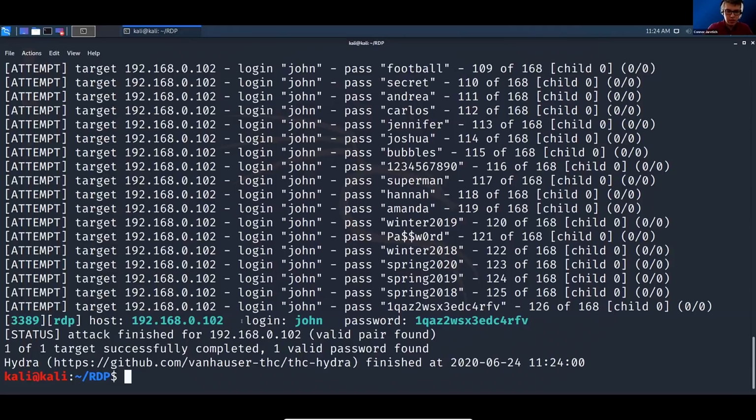And as we can see here, we have the login of John and this relatively wacky-looking password. And for some of you, you might be thinking, hey, that's a pretty good password. We got some numbers, it's pretty long, there are no uppercase letters, but it's pretty long. Well, we know it's a bad password for a few reasons. One of the first reasons is that it's in the list that we had. So somebody used this password in the past.